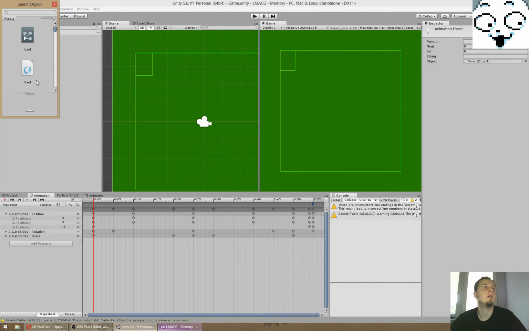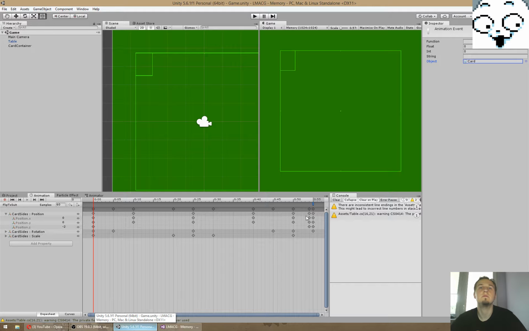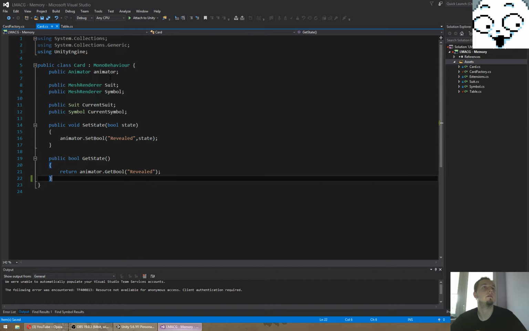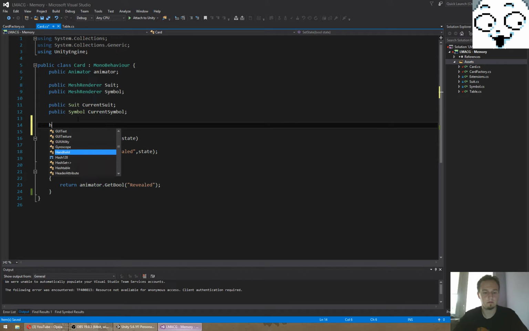So yeah, this will be a boolean inside the card. This will be a public bool revealed.